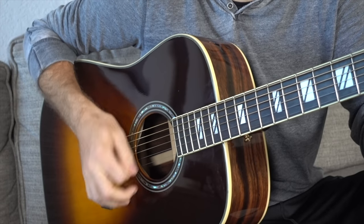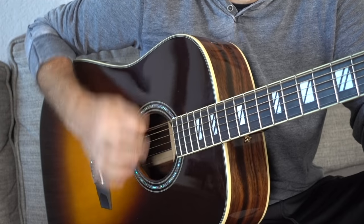So now what I'm doing is I'm keeping a very steady strumming hand. Really, every count gets a downstroke and an upstroke. So one and two and three and four and one and two and three and four and. So even if you're not mentally counting that out, there's still kind of an internalization going on with the rhythm there, okay?